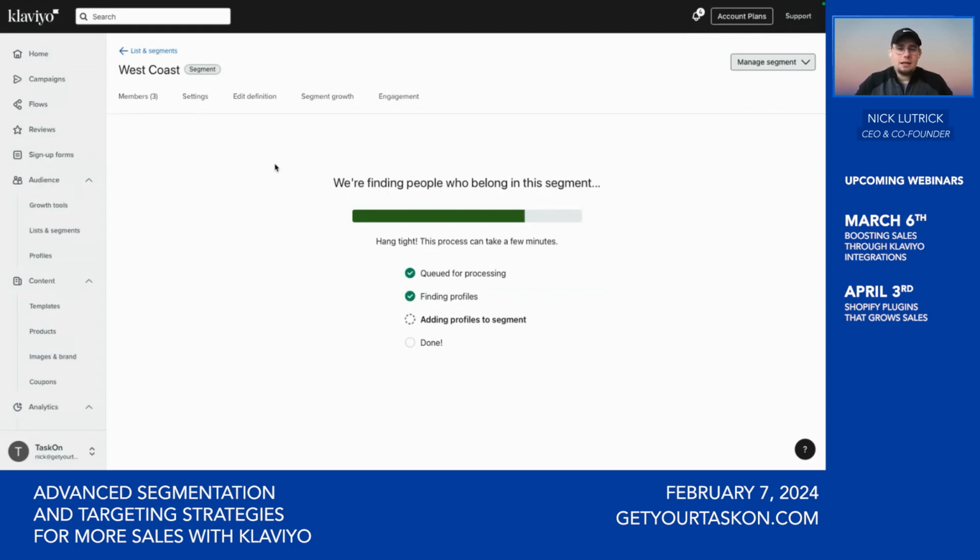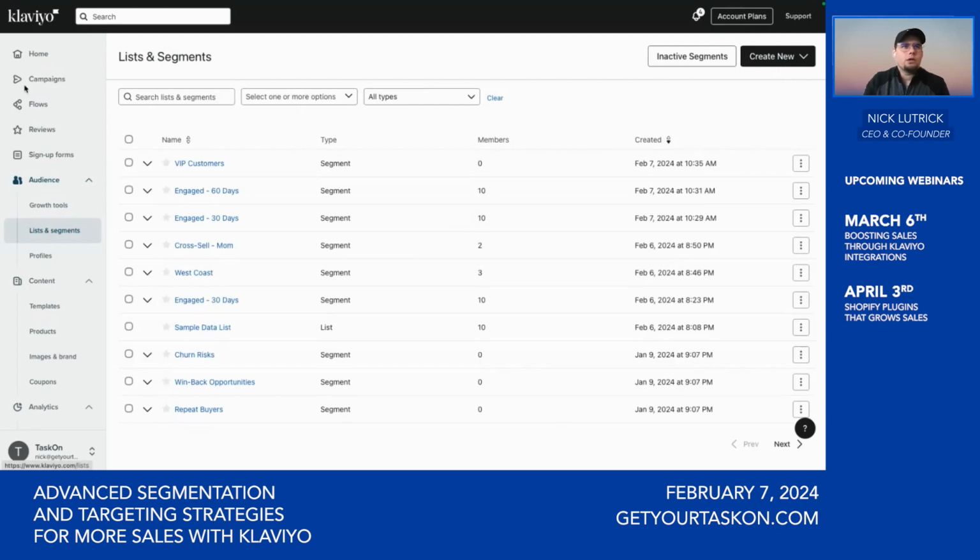And so then they can send an email for their outdoor fire pits to their warm winter customers, but then they send indoor fireplace equipment to their cold winter customers. So that's a practical way that you could use these segments to personalize your campaigns based on where your customers are located. I'm going to do two more examples real quick, and then we're going to look at where you can use this within the system.